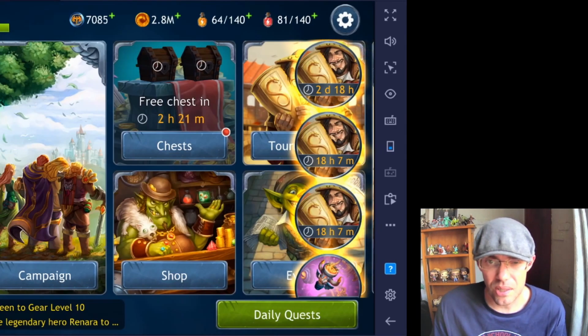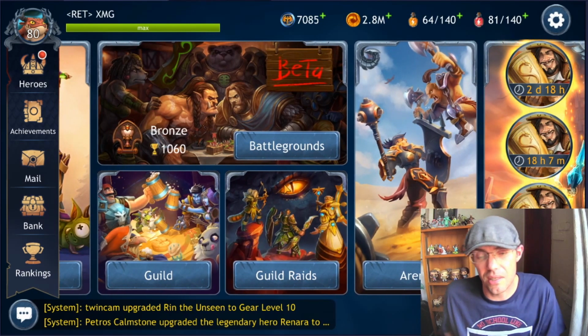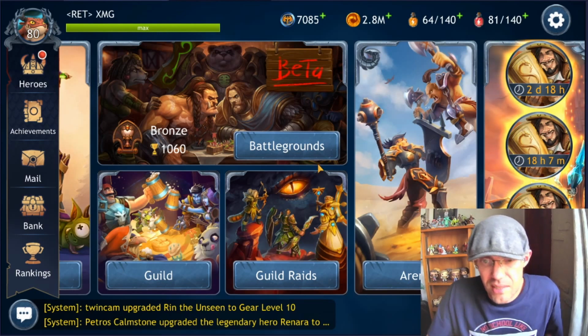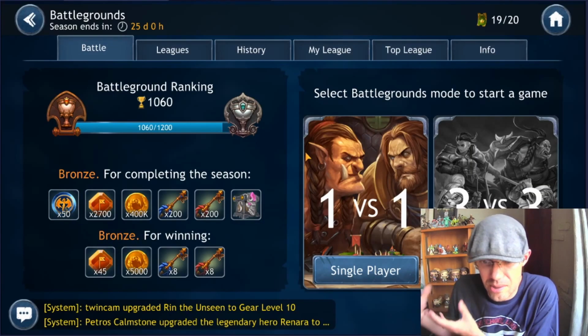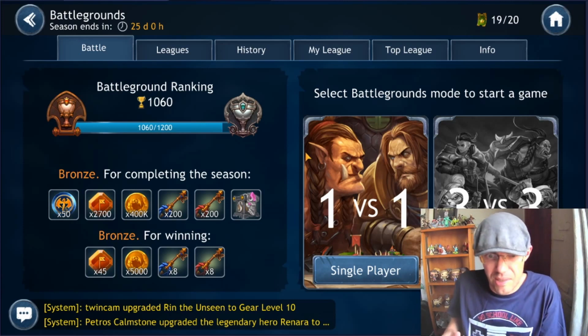We are going to talk a little... Whoa. Wrong screen. Smooth as butter. We're going to talk a little bit today about the Battlegrounds and the beta that is out right now. Inside the Battlegrounds, you go in and you launch it, and I've only played one on my main, and I've played quite a few on my free-to-play account.